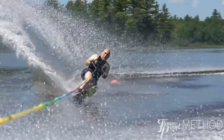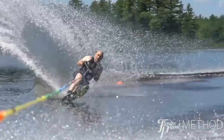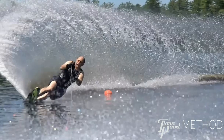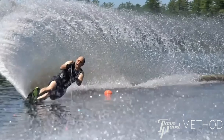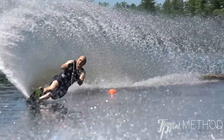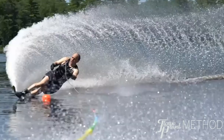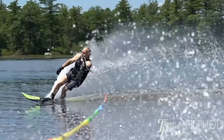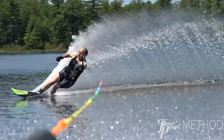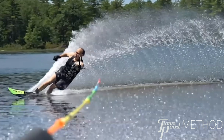And what that ends up doing is limiting the ability to get your body in the right place on your ski. And part of that is, like you said, going back to the handle really quick right there. I think that's a big part of it. And so he's kind of steering with his front leg and driving through his back leg and seeking that handle instead of being a little bit more stacked over the ski. You see how the water's breaking by his front foot and his front leg is really straight. Now he's already back behind the ski.